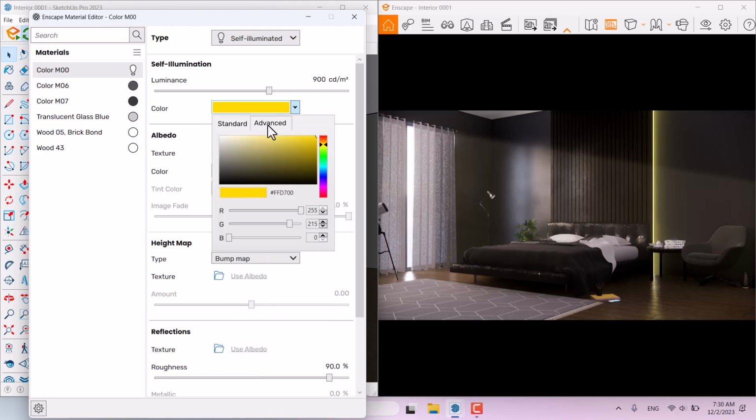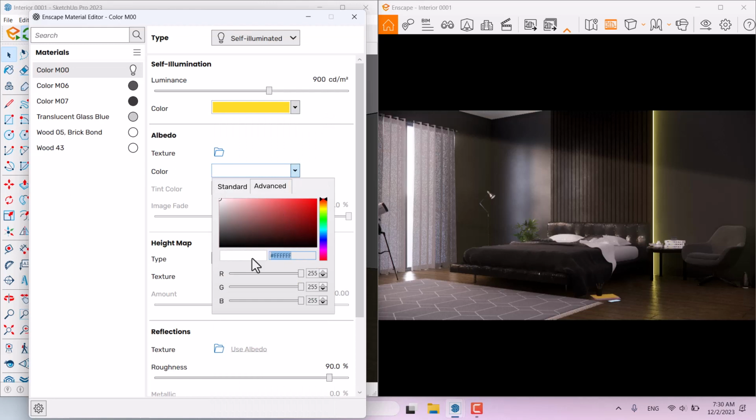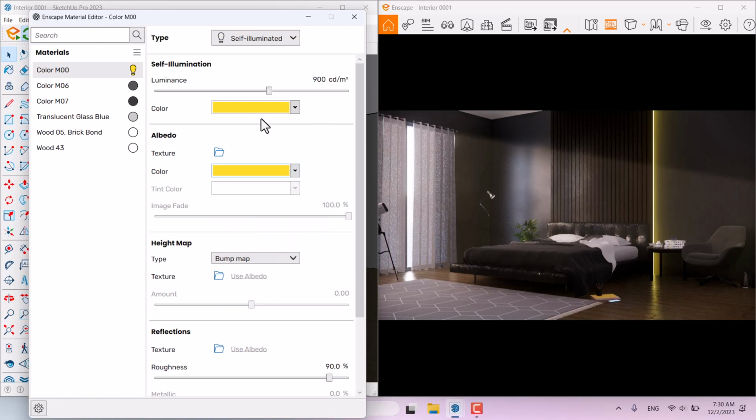I can click on the advanced color setting here and use the RGB color wheel in this place. It helps me to create customized colors very simply and easily in a few seconds. RGB is 254, 220 and 40. You can save it or press Ctrl C and add it to other places like that, with Ctrl V, and press enter. Now we have this type of warm color here and everything is good for me.